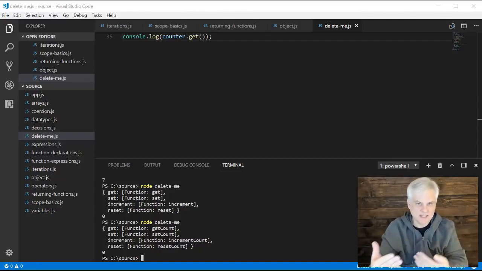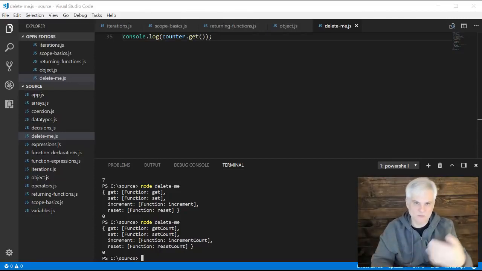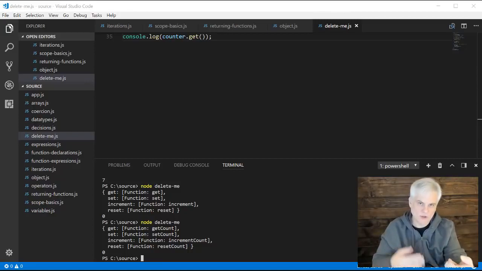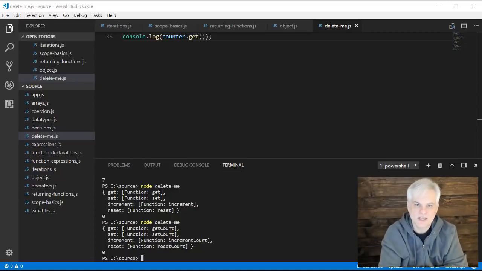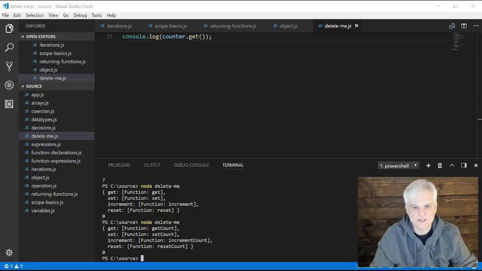So instead of having 5 or 10 variables, we'll have only one variable in the global scope, or at least in some scope, and then we'll be able to reference the individual variables and functions of that particular object that gets returned.